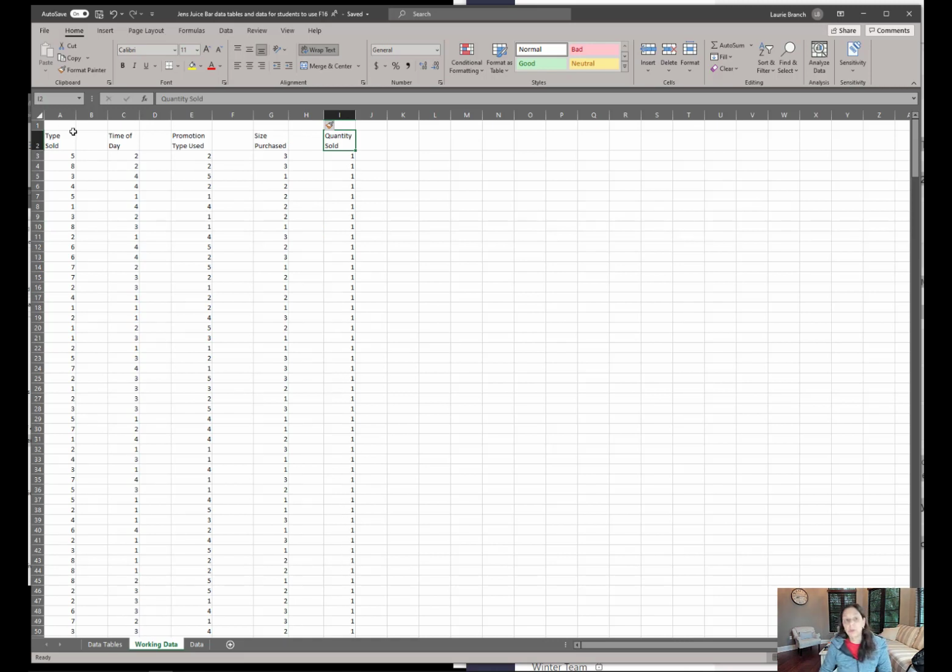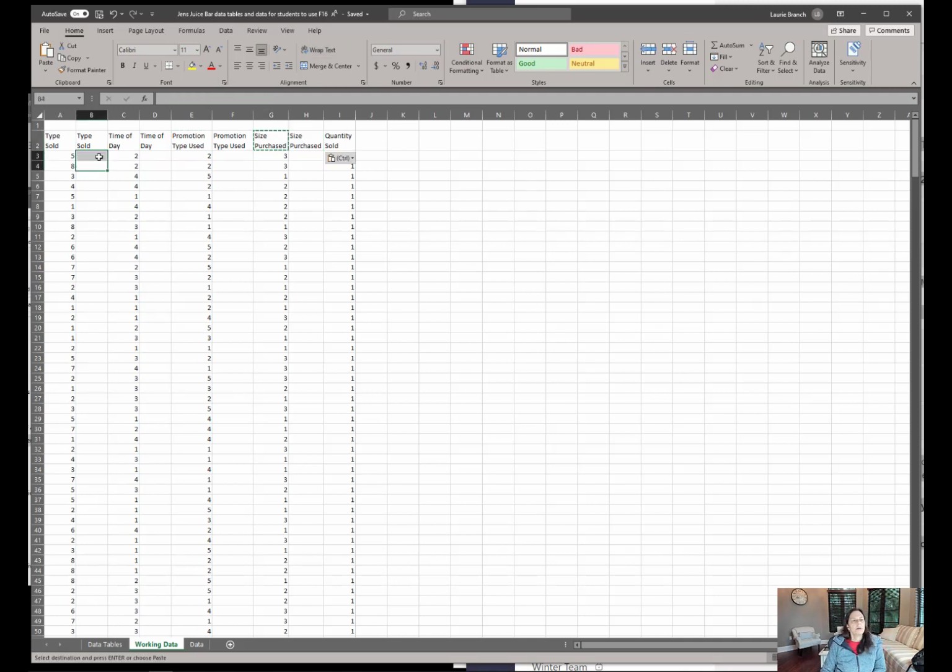It's just the number of items sold so that we can count them. So we're not going to do this column, but we are going to do VLOOKUP on these 4 columns. So the first thing we're going to do is copy over the column title. And I'm just Control-C'ing and Control-V'ing.